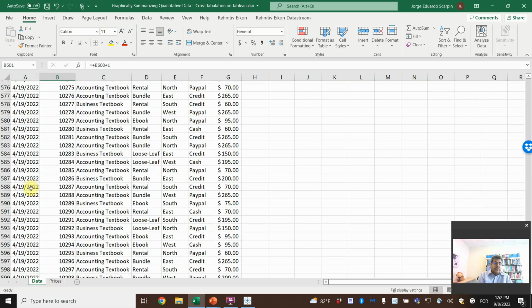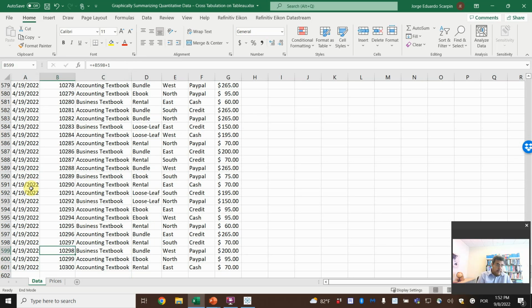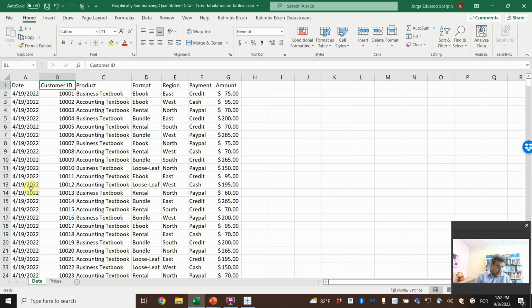Our customer ID, I only added random numbers here. And product, we will need it because we will need to filter them later. And the format of this textbook: ebook, rental, bundle, or loose leaf. Region, I took only four main cardinal directions: east, west, north, and south.